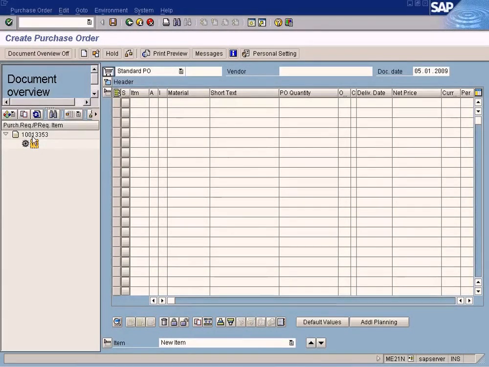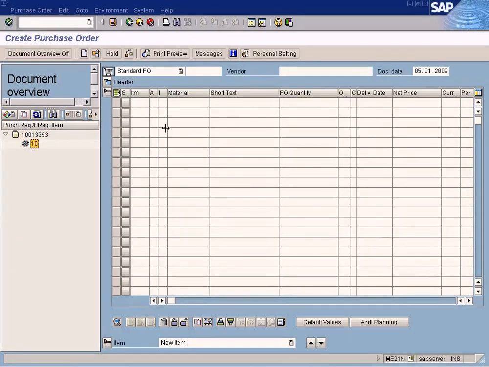So come back here. If you want to copy all the line items into the purchase order, you just click on the header here and then press this copy button. It's also known as the adopt button. You adopt the values from this purchase requisition to be transferred to here.